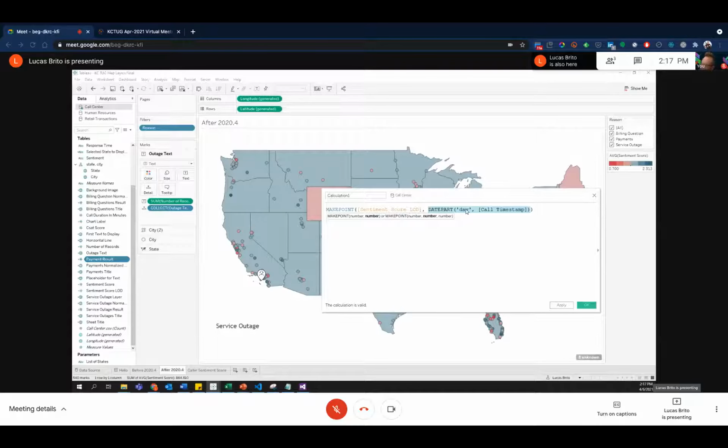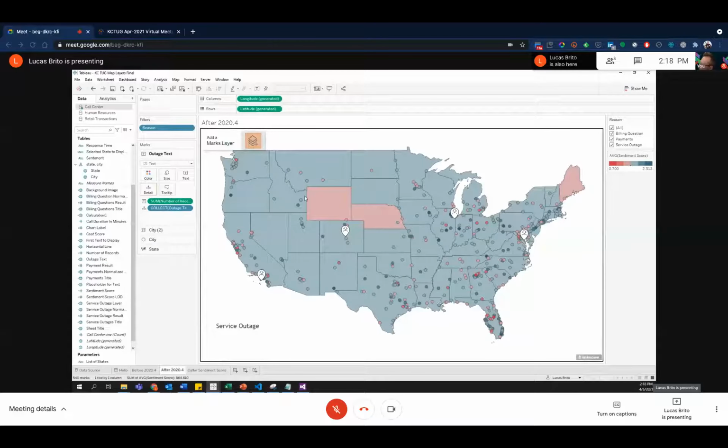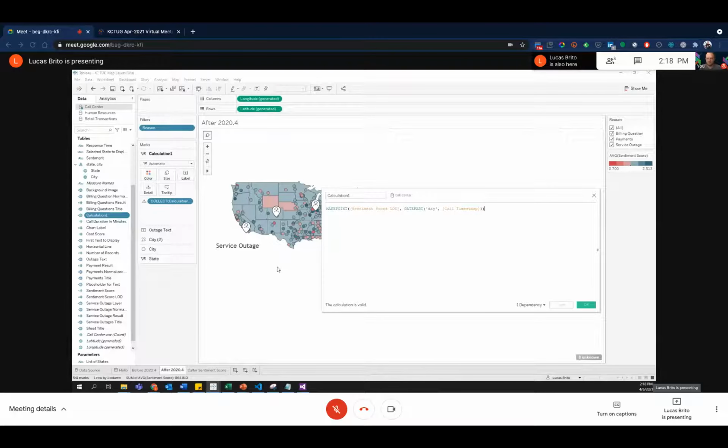I only have dates for October, so I only have 30 or 31 possible values that this right-hand side returns. I'm going to just leave it as calculation 1, drag it onto the view as a new layer, and you should see that it just plotted all of those points in the middle of the ocean there, somewhere close to the coast of Africa, I would say, or even further out as Australia. The reason that's happening is because I have not defined where on my lat-long it should necessarily appear. It's actually being data driven, and that's where normalizing the data becomes really important.